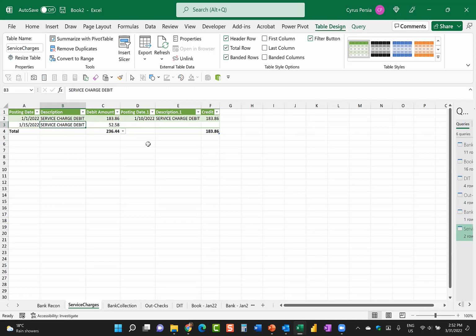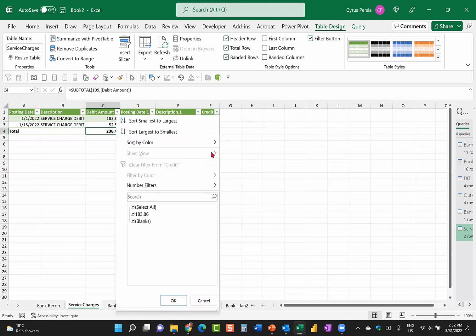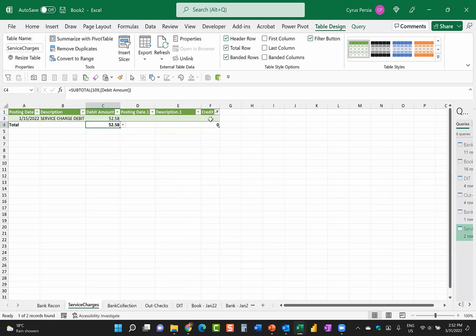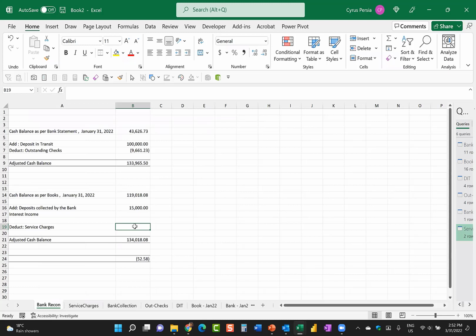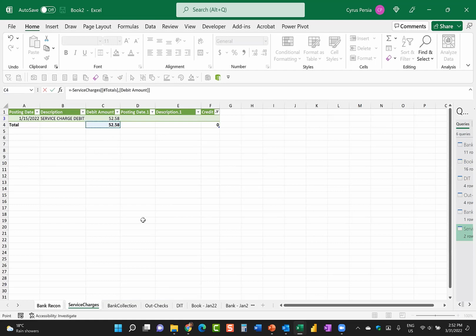That's why we need to book it. If you just want to select the value here, we can filter out those that have already been recorded. So para yung blanks na lang ang natitira. So since that's a service charge, it's equal sign minus, and that total.